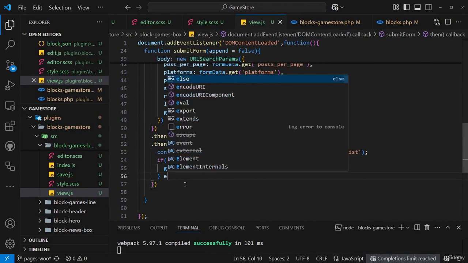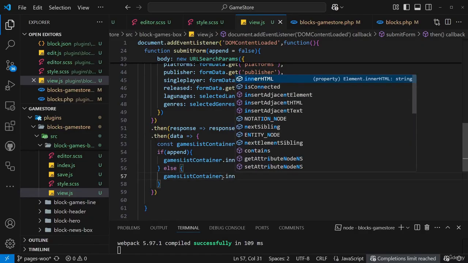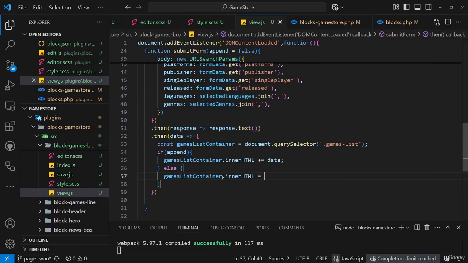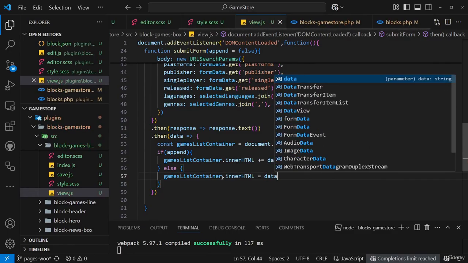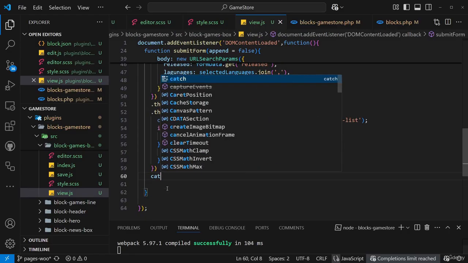Otherwise, on the camel list container, I simply replace and insert there again the data that I return. And we can also display errors.